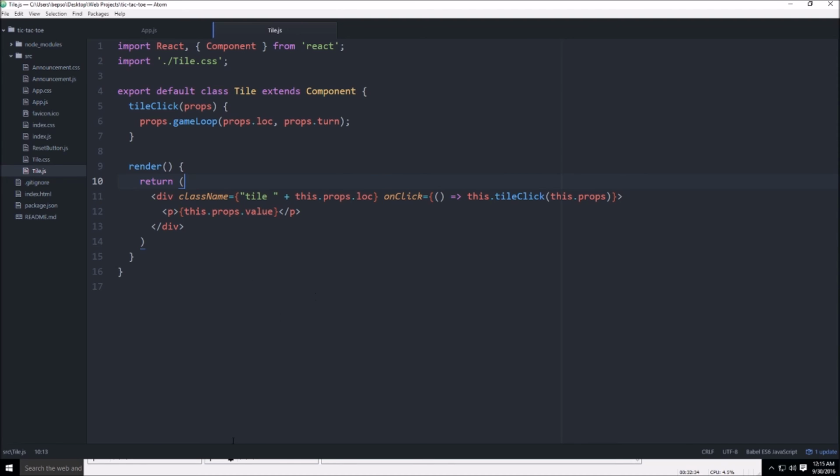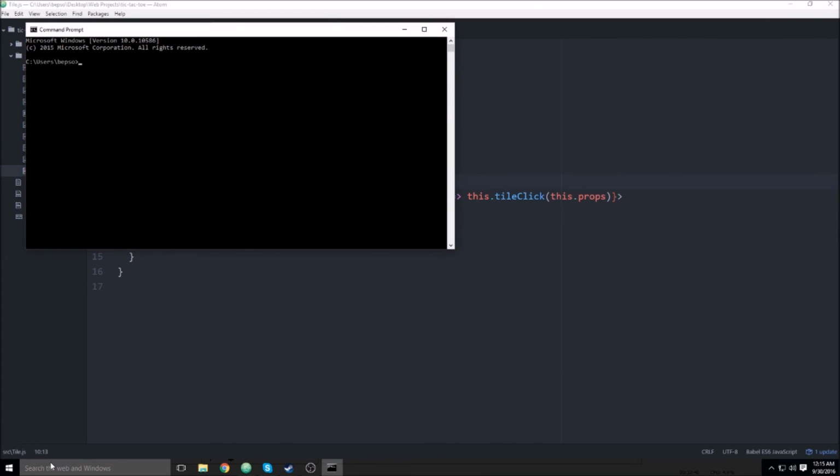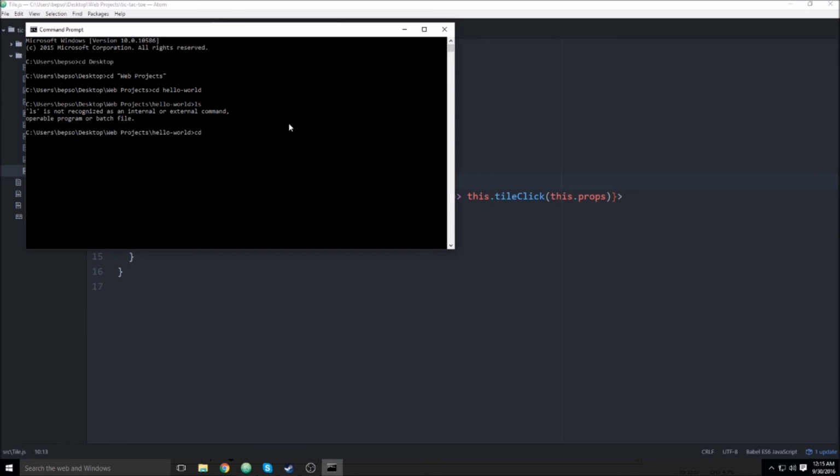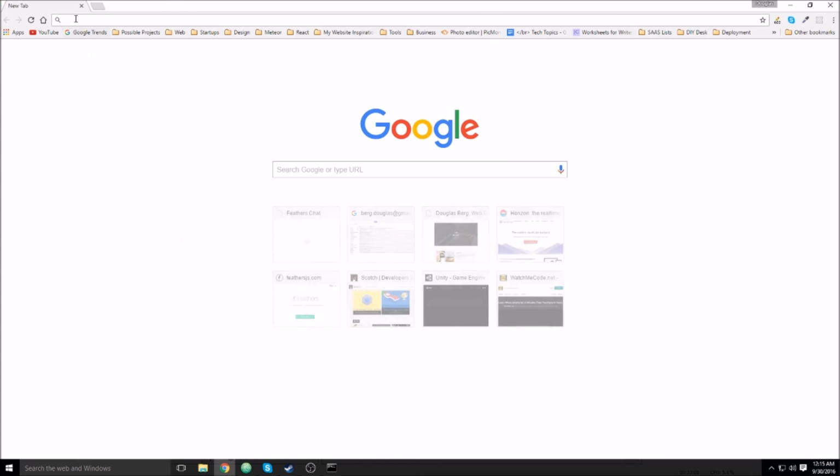And that's been a ton of code without testing anything. So let's go ahead and see if we can pull up our console and test it. All right, so go to desktop, my web projects. I can't remember what I'm in. I'm in Tic-Tac-Toe. So we'll just start that up and see what kind of errors we get. I'm sure I have at least another couple. Oh, there we go. It's even launching.